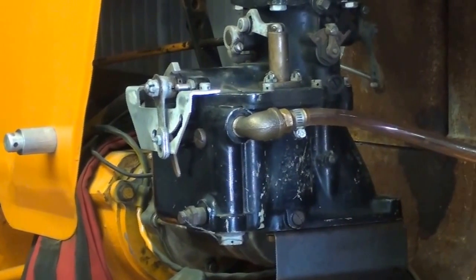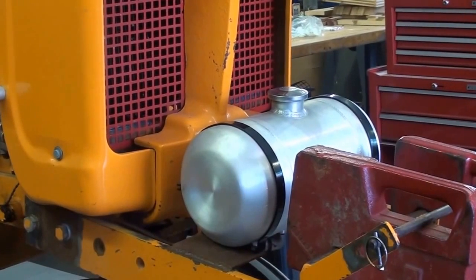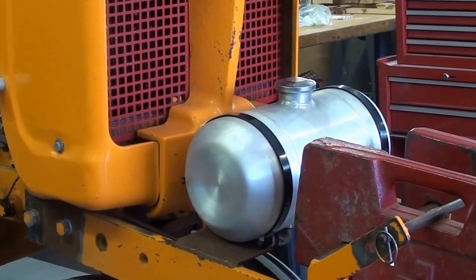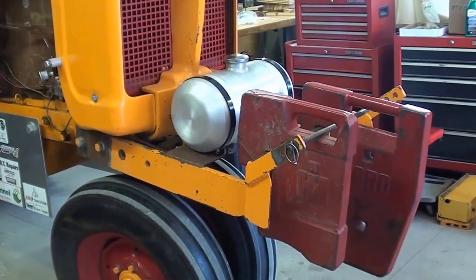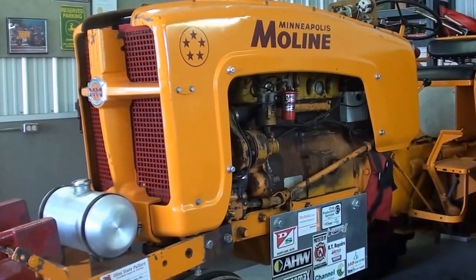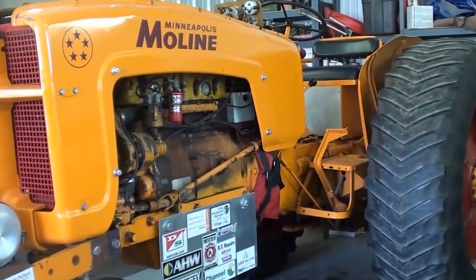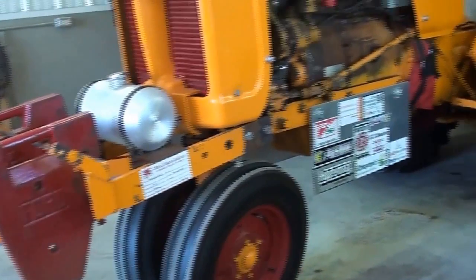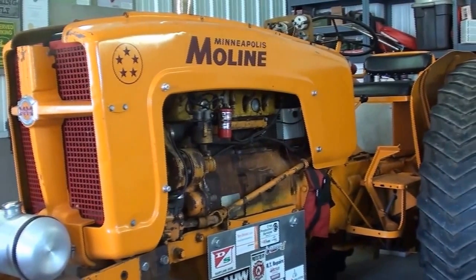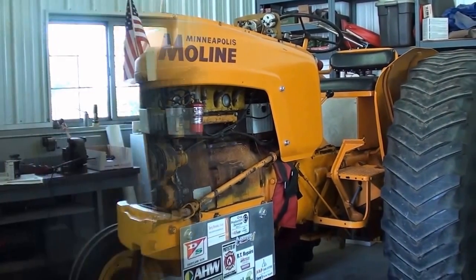Quite a large fuel pump. Electric fuel pump. And there's the pretty little gas tank. Got the fuel tank on the front. Yeah, he ran this as a propane tractor for a while, then converted it to gasoline. And they're using a high test gasoline in there. The weights on the front. Take a look at it from the other side. Here it is from the other side. See, the tires are cut special for pulling. He's got a lot of first places with this, but he had it in the wrong gear in the last pull and it didn't show very well.